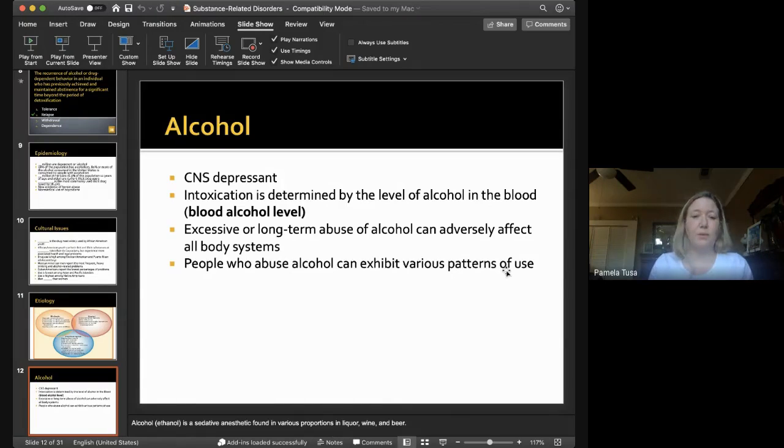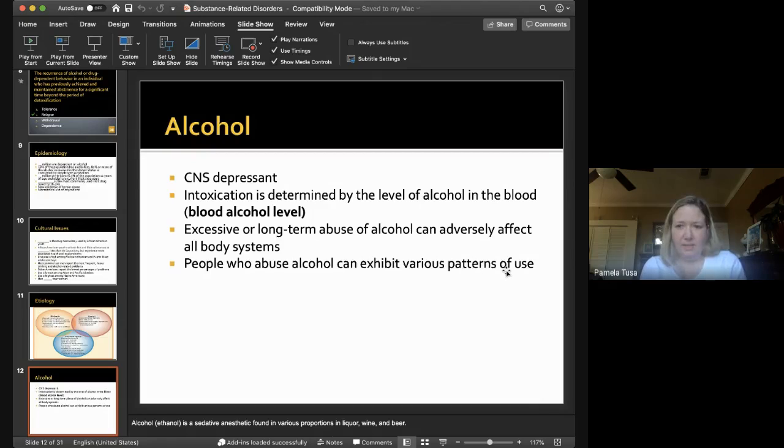It's always important to find out what they are drinking, the type. Of course, we know it depresses the central nervous system, and it depends on how much is consumed in a given period of time and how rapidly the body metabolizes it. And that's going to go back to that tolerance we were talking about, okay? So normally when someone doesn't drink, they say that a body can metabolize 1 ounce of liquor, a 5-ounce glass of wine, or a 12-ounce can of beer per hour without intoxication. I kind of laugh because I'm a lightweight, so I don't know about that for me. But like I said, that goes back to the tolerance as well.